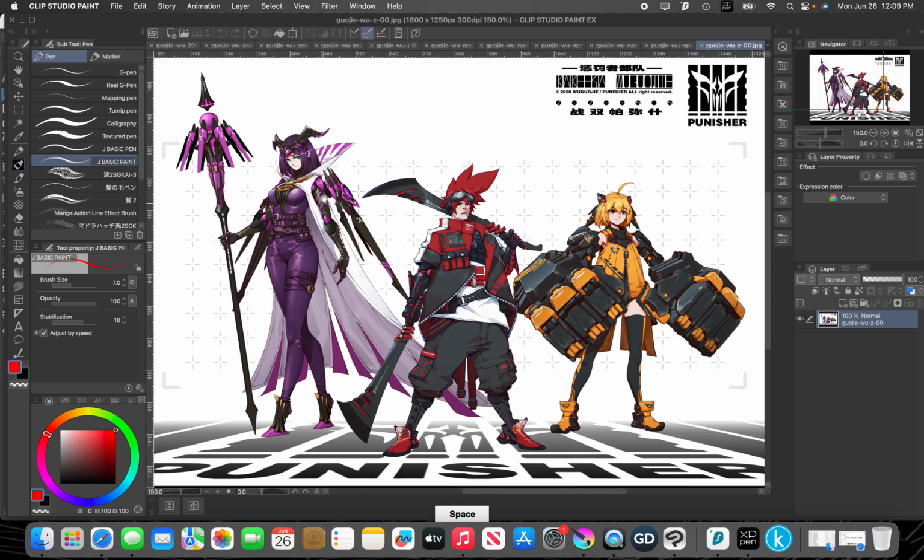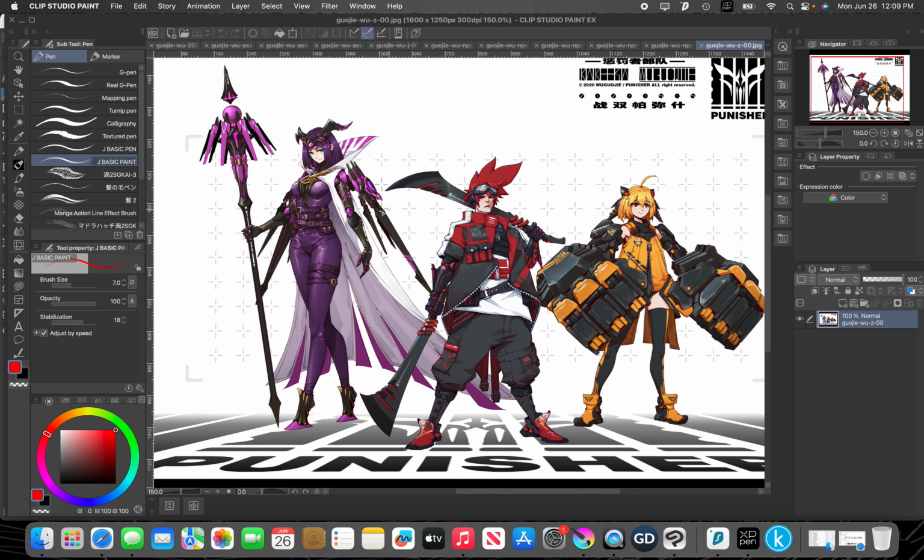If we take a look at these drawings, the number one thing that I noticed is that they're all color coordinated, right? So you have a purple character, you have a red, and then you have a yellow character. And each one of those has not only a specific color, but also a specific idea and a specific shape that is expressing that idea, right?